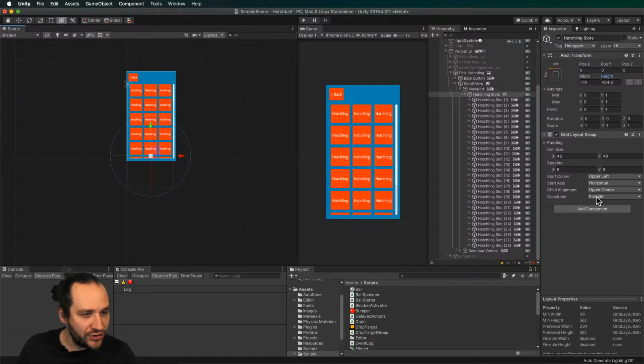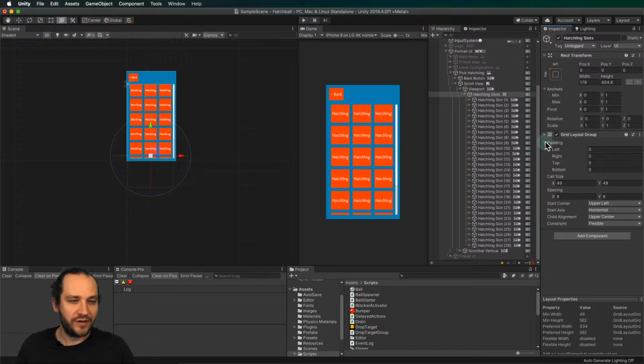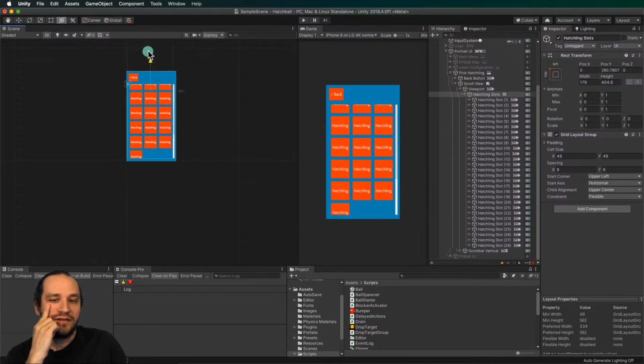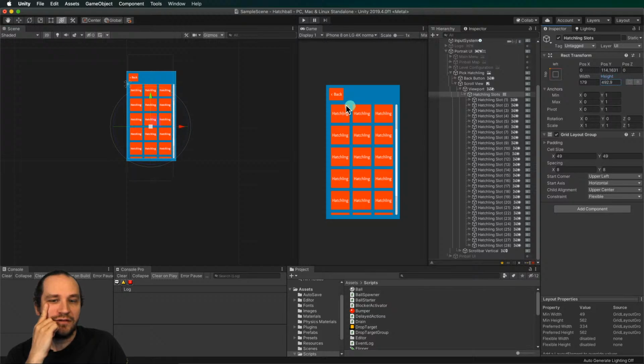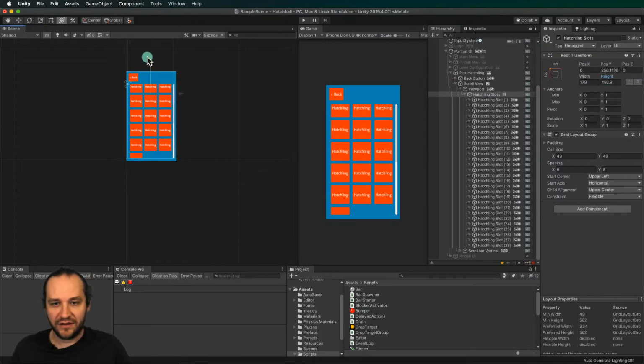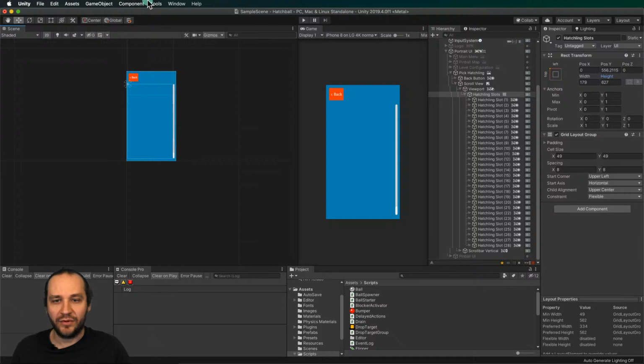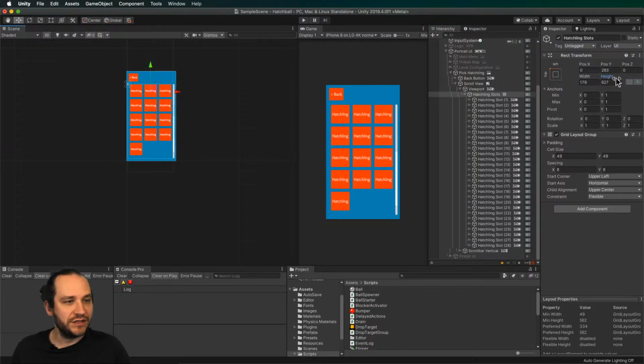The grid layout group should automatically expand its height. Oh, I've seen this. I've done this before. I don't remember this. I think maybe I even wrote a script for this because it's not something that's automatically accommodated. So even in the editor, you can see here that Unity doesn't allow it to go further up. Oh, well, it does kind of. I will just see how big it is right now.